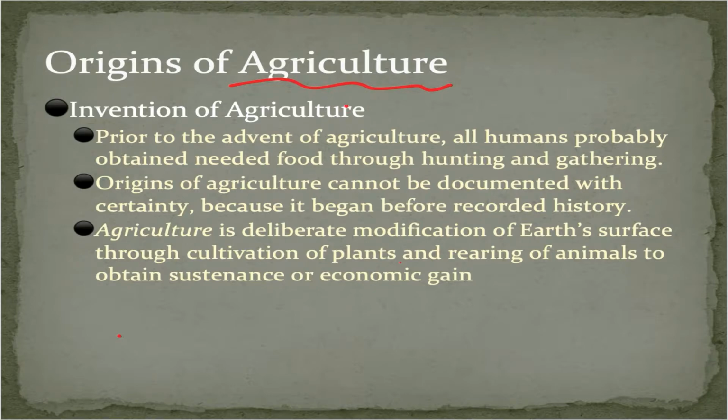Agriculture is so special to us in human geography because it completely changed our human lifestyle as we know it today. So before we even had agriculture, we had to rely on hunting and gathering, that is, practicing nomadism in our daily lives, instead of settling as we see it today.